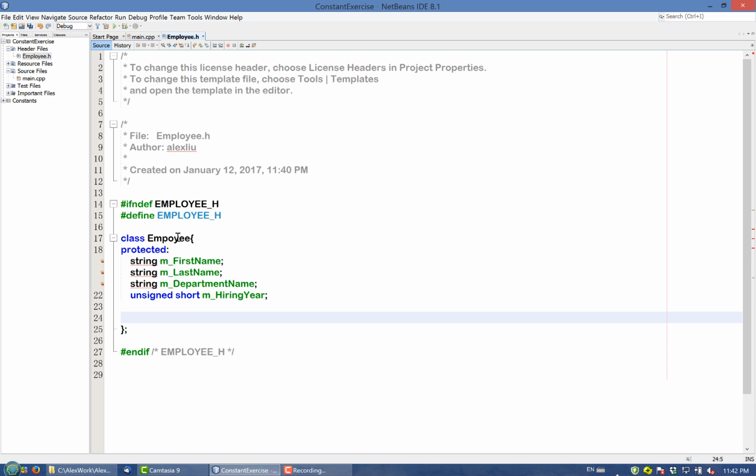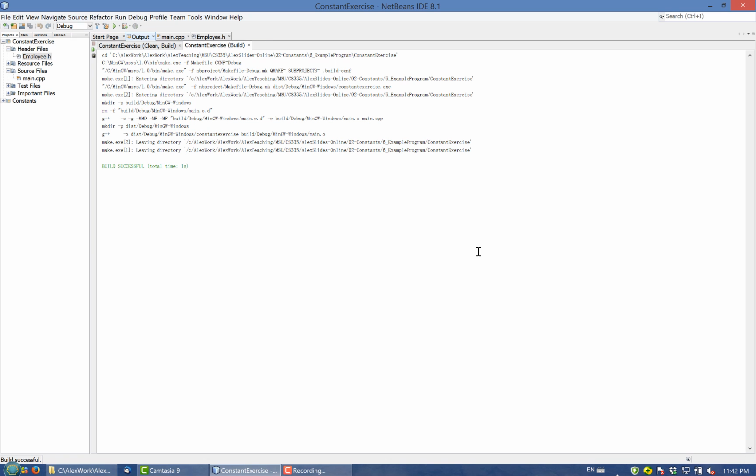Then we need to define some functions, and before we do that, basically every time we type in a few lines, we want to ensure that our program can compile. There are two ways of compiling your project.